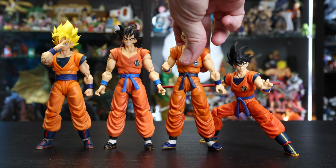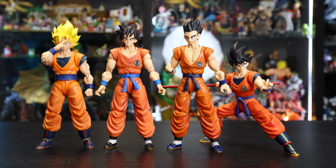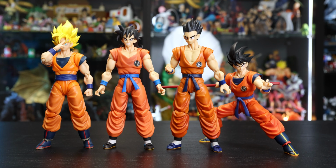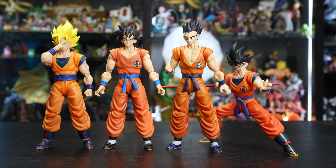Yeah, even if you try and push it down tighter, it doesn't really make much difference there. So yeah, definitely let me know what you think about the size comparisons. I feel like it's a little bit too tall, though maybe it really does match up with the Android Saga. I know the animation styles did change quite a bit over the time, but at least for me, I much prefer the Saiyan Saga Yamcha.